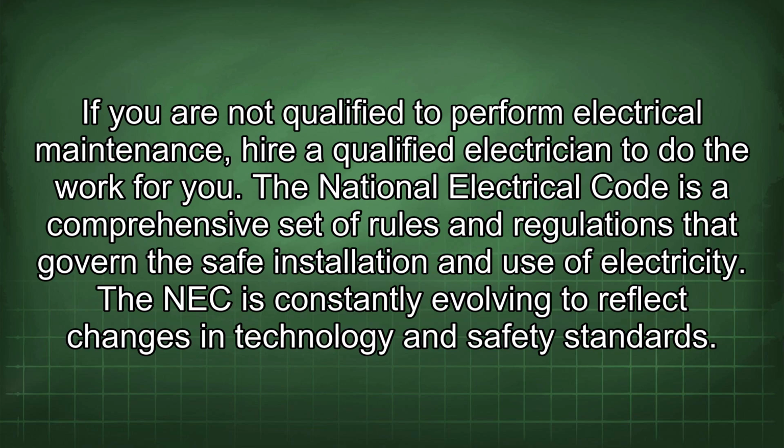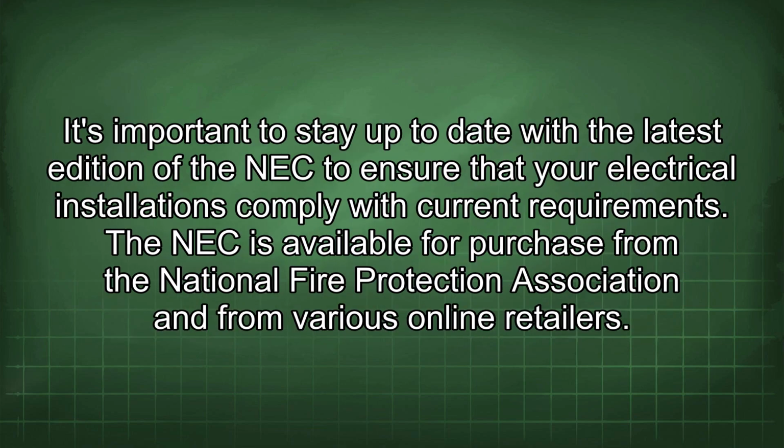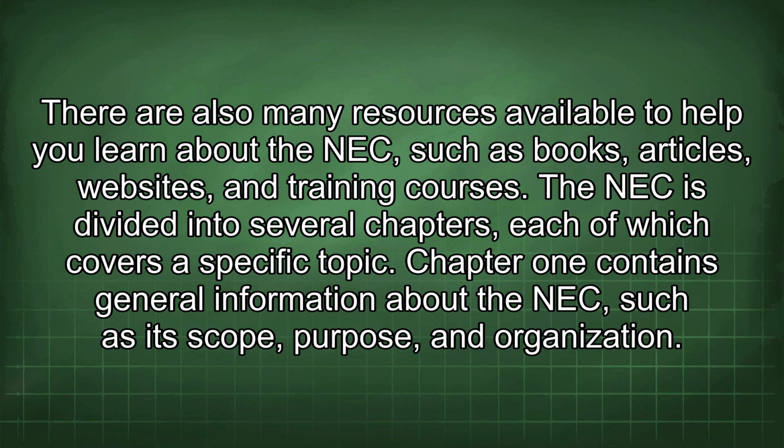The National Electrical Code is a comprehensive set of rules and regulations that govern the safe installation and use of electricity. The NEC is constantly evolving to reflect changes in technology and safety standards. It's important to stay up to date with the latest edition of the NEC to ensure that your electrical installations comply with current requirements. The NEC is available for purchase from the National Fire Protection Association and from various online retailers. There are also many resources available to help you learn about the NEC, such as books, articles, websites, and training courses.